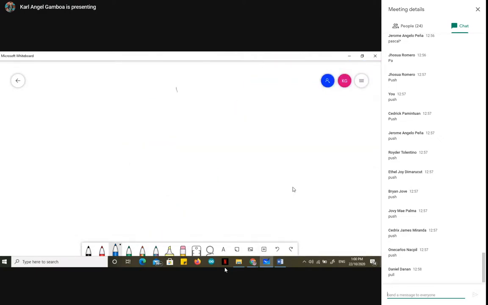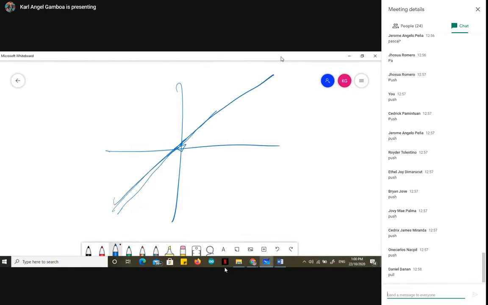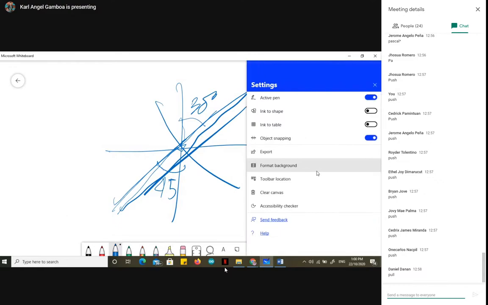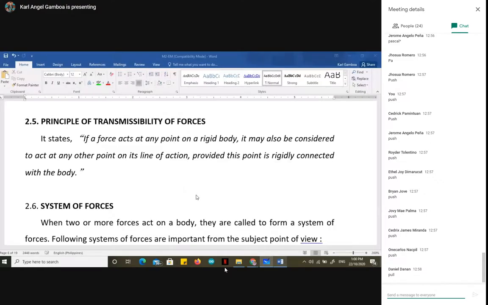For example, ganito ayan, ito yung force. So, yung force ito dapat ayan lang. Hindi siya pwedeng magbago ng angle. Kaya baka for example, 45 na siya dito. Paglipat doon guys, hindi na 45, naging 30 na. Ay, hindi transmissibility yung tawag dyan. Kalokohan ang tawag dyan. So, pag transmissibility, line of action of force. Okay? Next, system of forces.